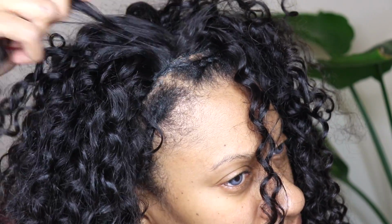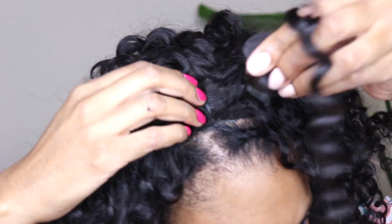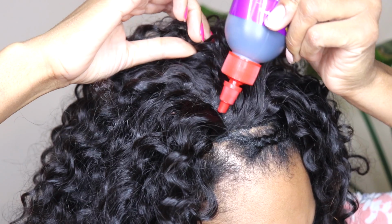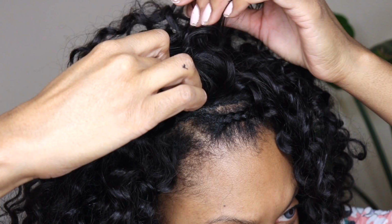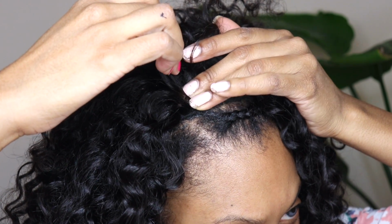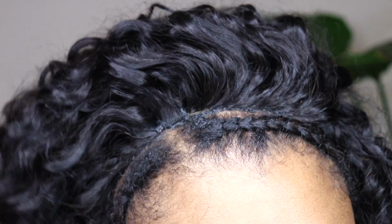So I laid the track in there, but then I added a little bit more glue to actually close it all the way up, almost creating a closure. So I added more glue and then those tracks that were creating that space, I literally picked them up and pressed them into the glue. And that really did a great job of closing up the gapping spaces. And then I was happy.